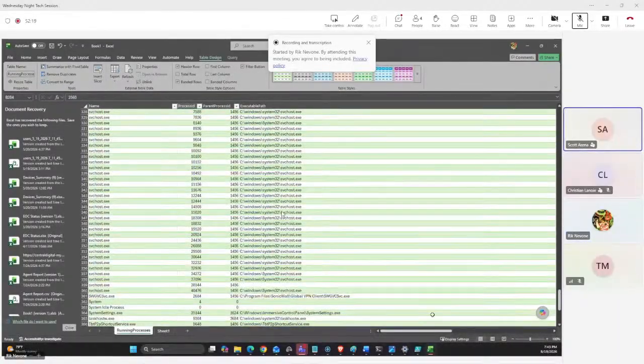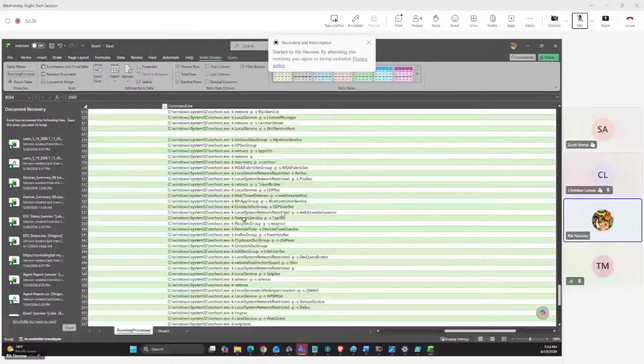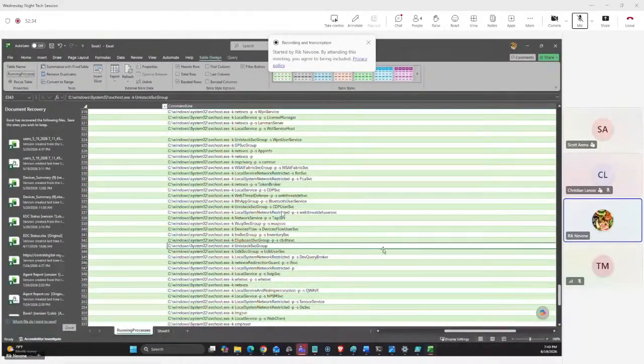Sure. Right. And it's a pretty nice little script that even gives you an output of what is actually running. So see the different SVC host EXEs, right? They're run with arguments to run different things. So you see, these are what it took from the system saying, well, this is the command line that it ran when it ran. So that's pretty cool.